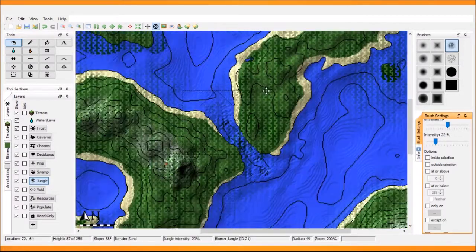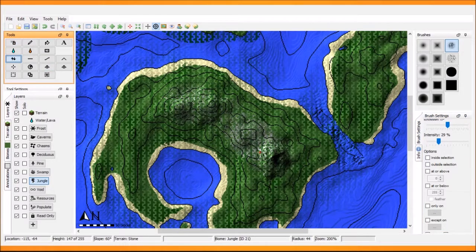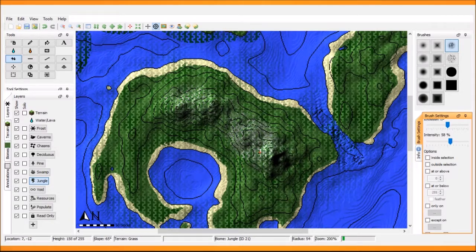So let's export again. Actually, no. Let's quickly raise these mountains, like I said I was gonna do. Oh, the intensity is too low. There we go. The more verticality you get in your worlds, I think the cooler they look for sure.